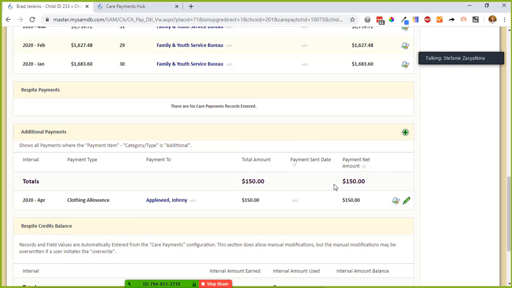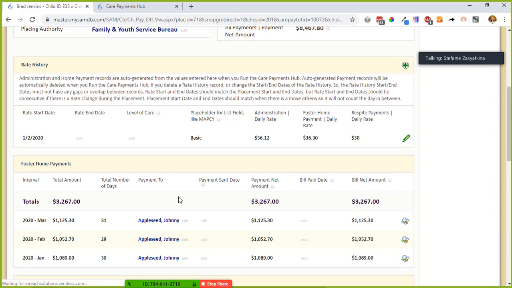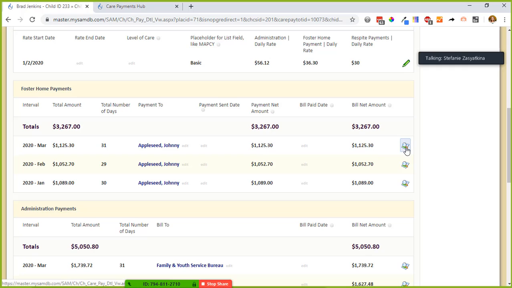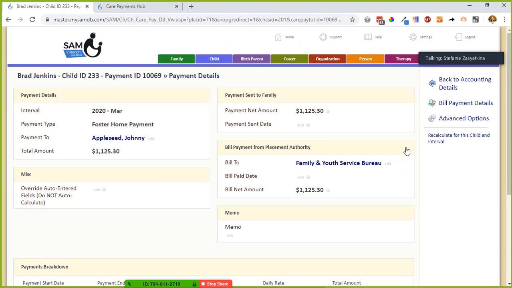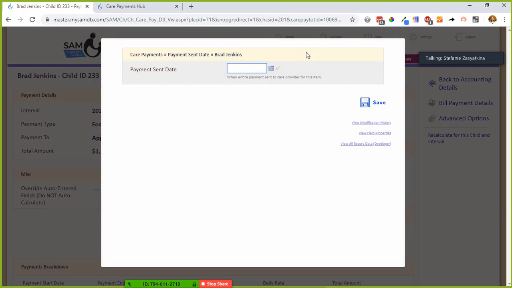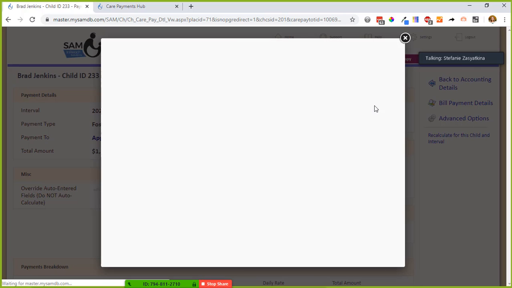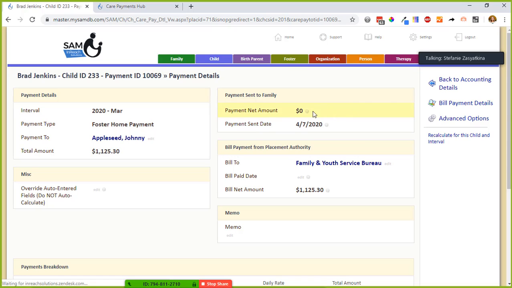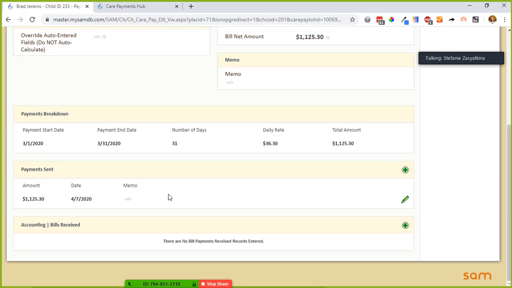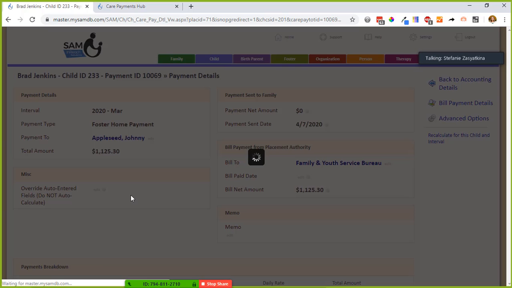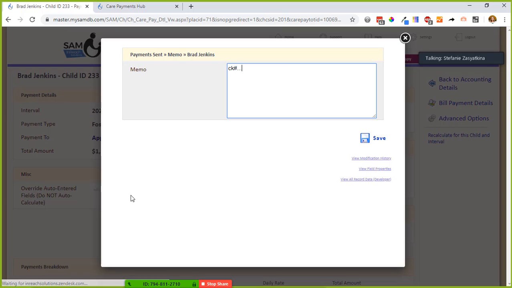Okay. And so you end up with these different payments from each of the payments. So this is the foster home for March. It's now April, whatever. You can say you have sent this $1,125.30, using this field that just says, hey, this has actually been sent to that foster family. So you no longer owe anything for that family; you guys have made that check. Okay, that is creating a record here as well. And you could certainly add in here check number, blah, blah, blah. Okay.